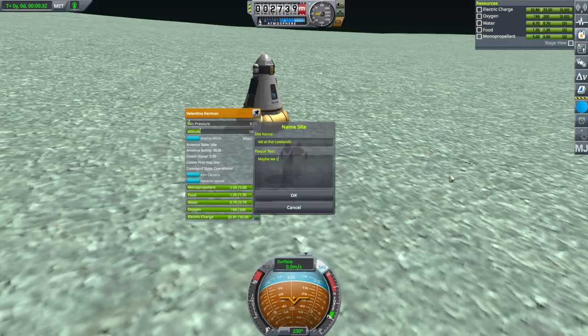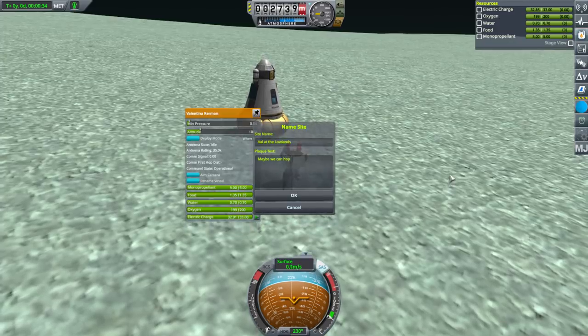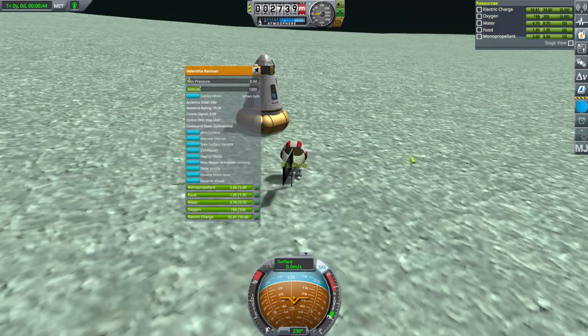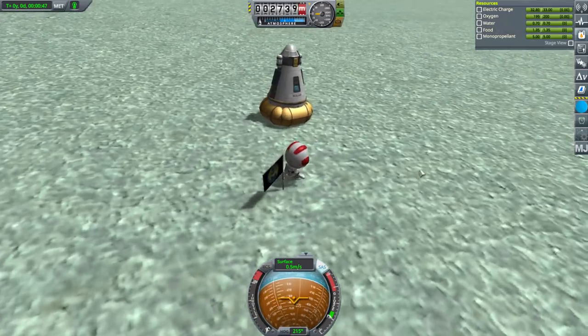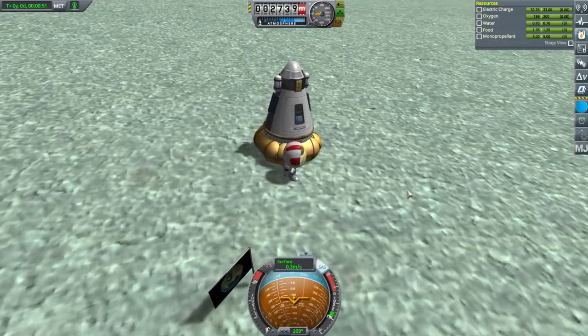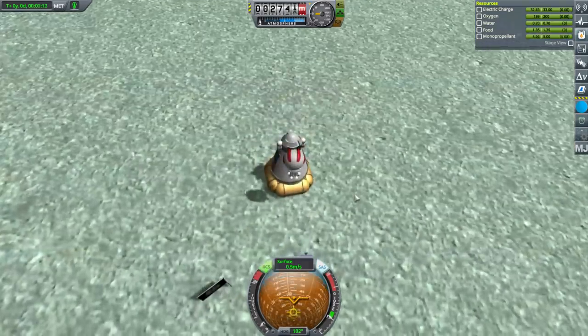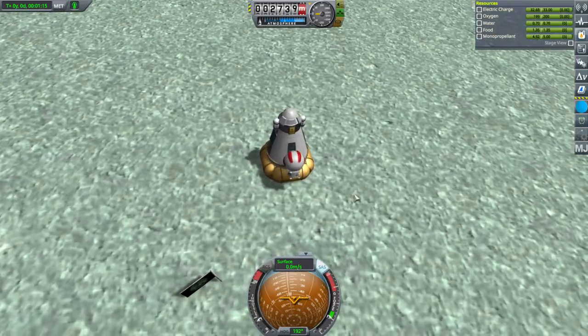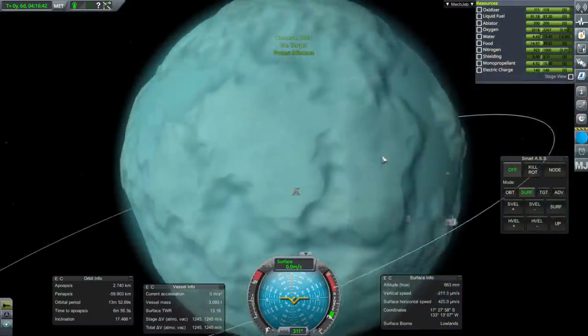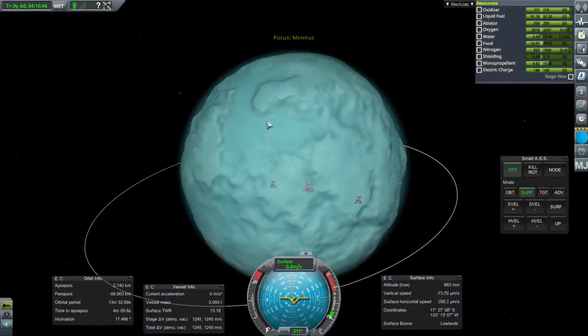Maybe we can hop. Yeah, she actually hopped when I said hop. Somewhere nearby? Well, yeah, I mean, since we're here and we have Delta V. I suppose so. Okay, board. Right, so where should we go to next? How about that area there?